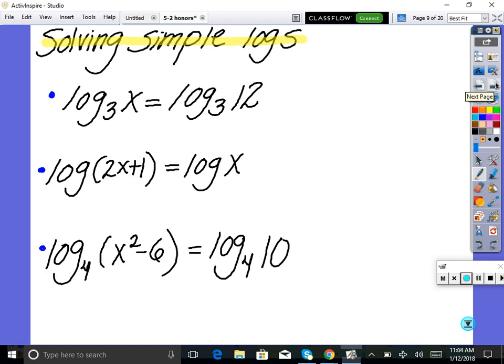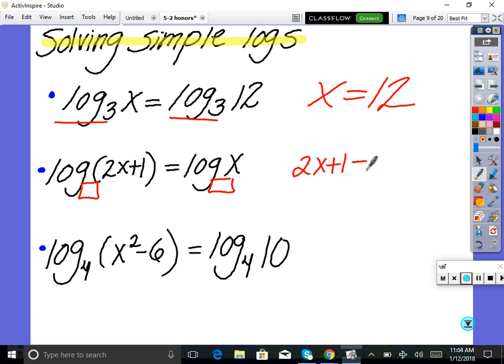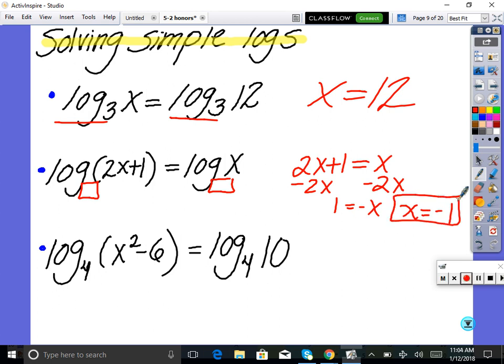Okay, cool. Now here's solving very, very simple logs. Because they have the same base, can't we just say that x must equal 12? Sweet, that's right. Hey, look, log to the blank of that, log to the blank of that. Well, they're the same blank, aren't they? So our true statement must be 2x plus 1 equals x. Solve for x, so I'd subtract 2. What was wrong with me just now? So 1 is equal to negative x, therefore x must equal negative 1, right? Okay, true.